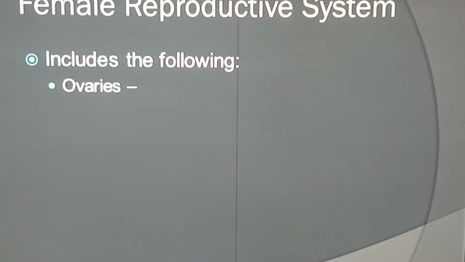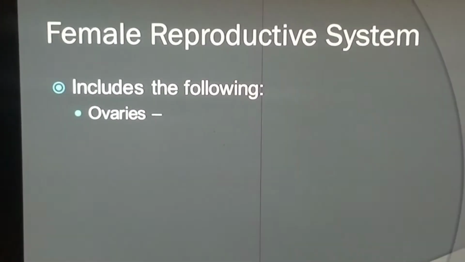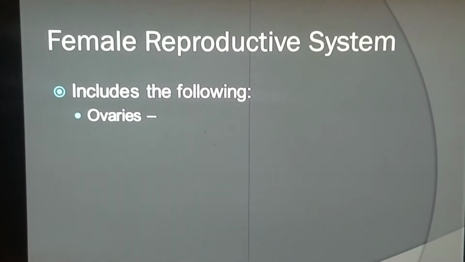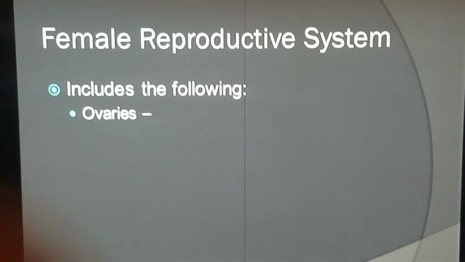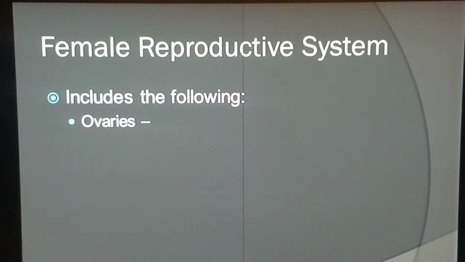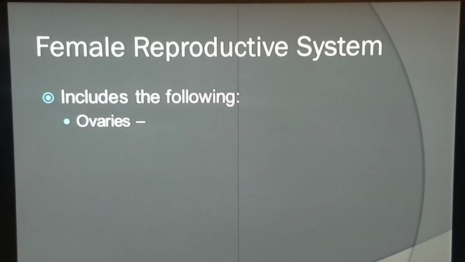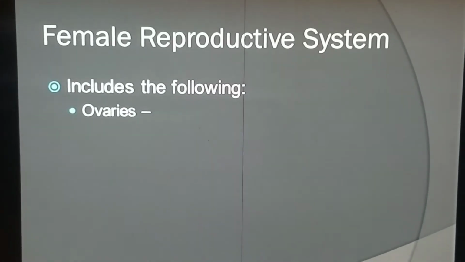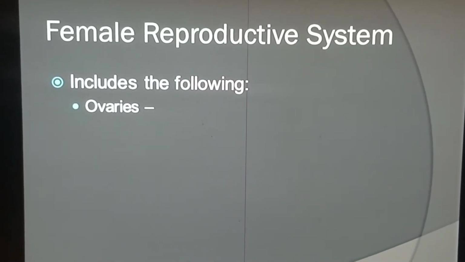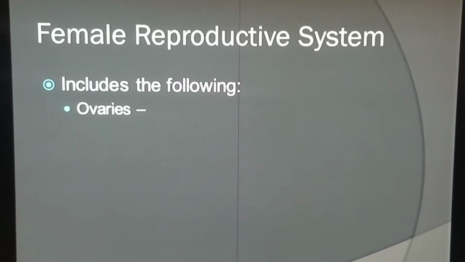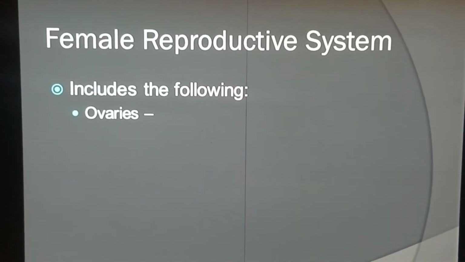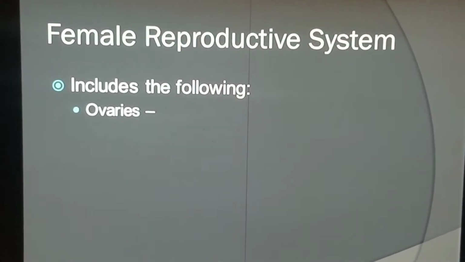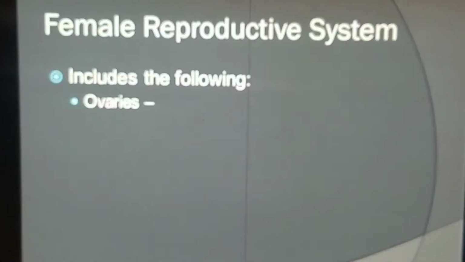Okay, so the female reproductive system, as we mentioned before, this is what we'll be talking about today. It has different parts and it has specific functions. The main function is to ensure that the organism carries on. So we want to prevent extinction of our race, and so we want to ensure that we continue producing new offspring to replace those ones that would have passed on.